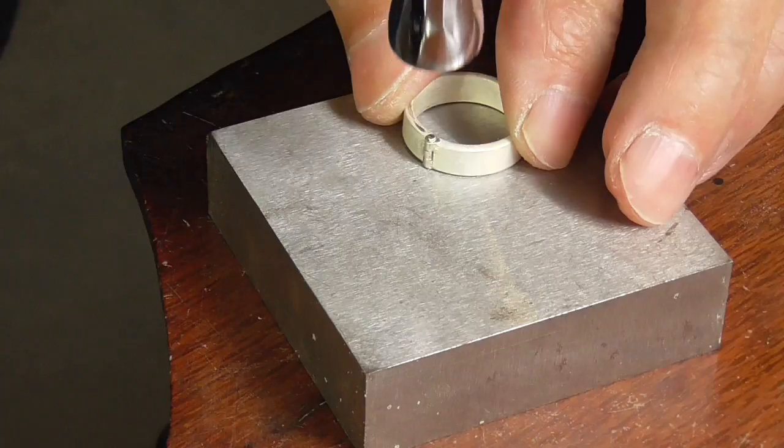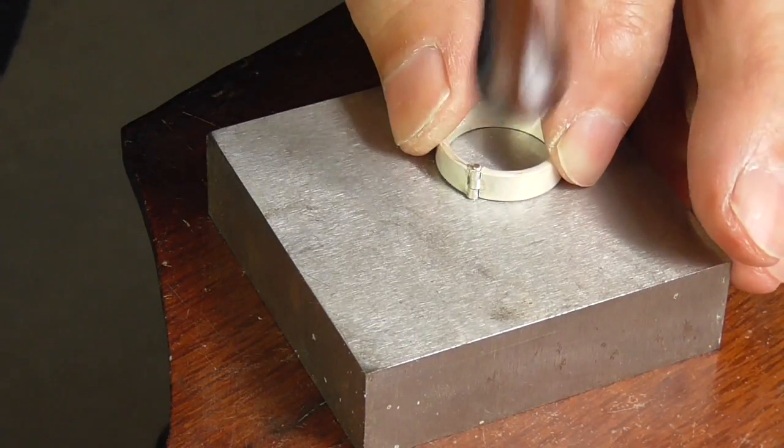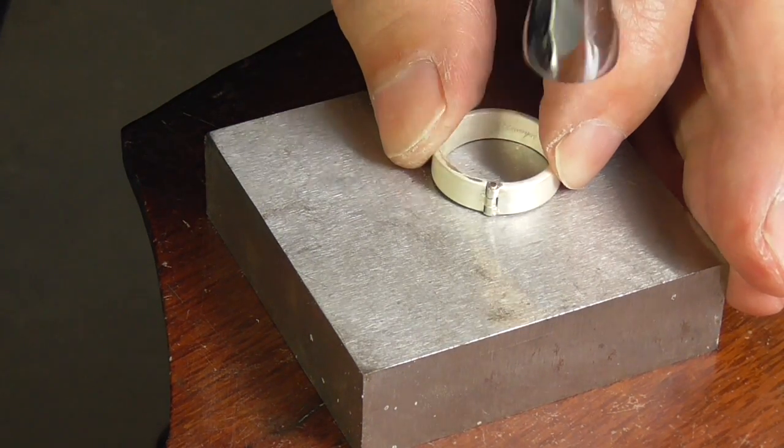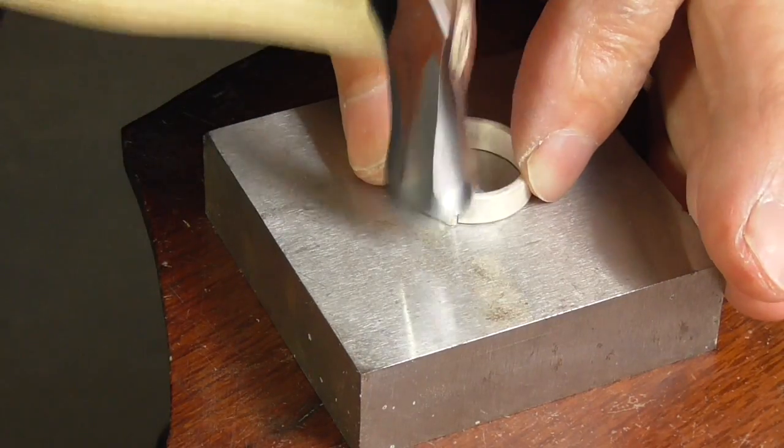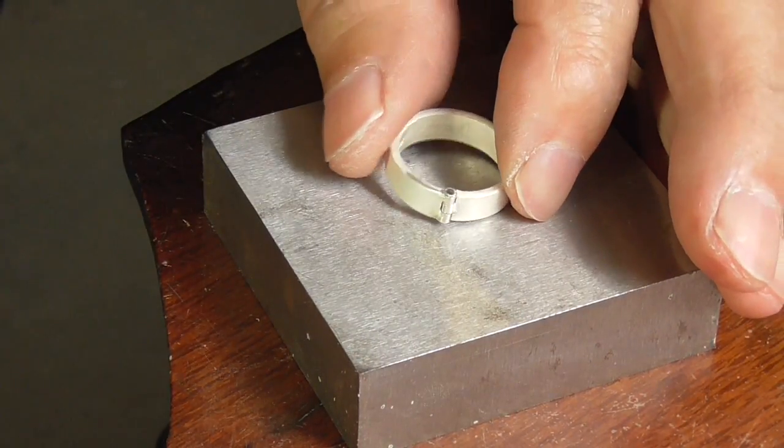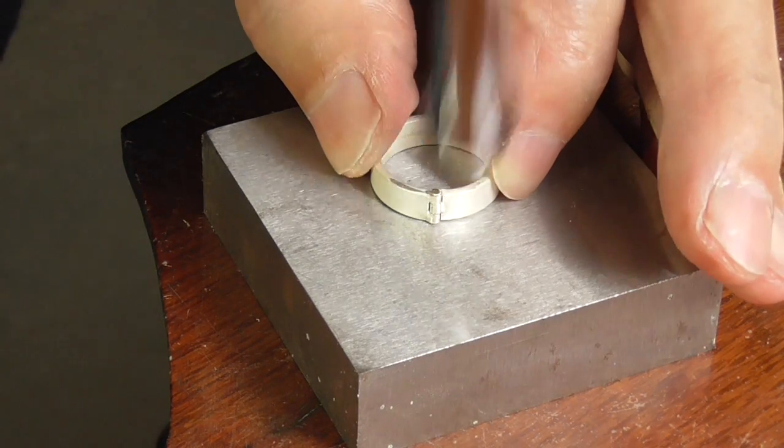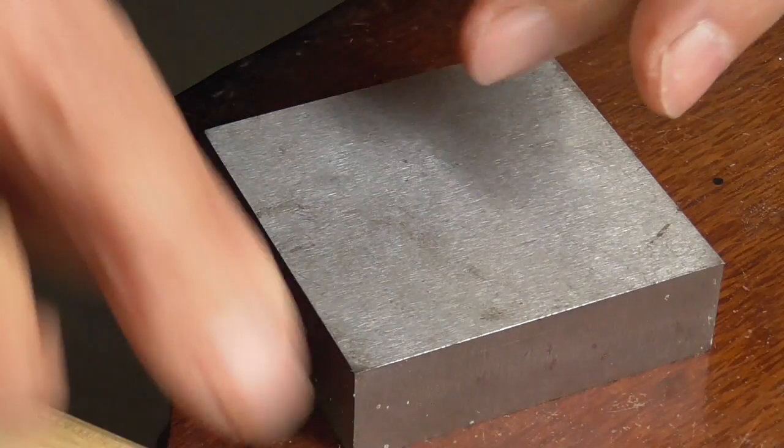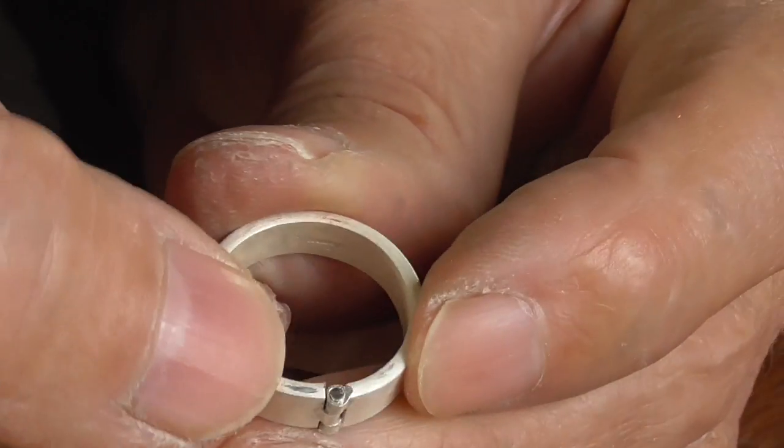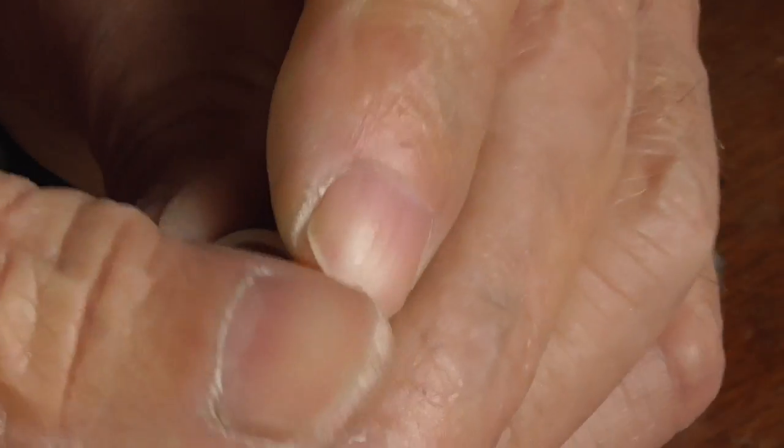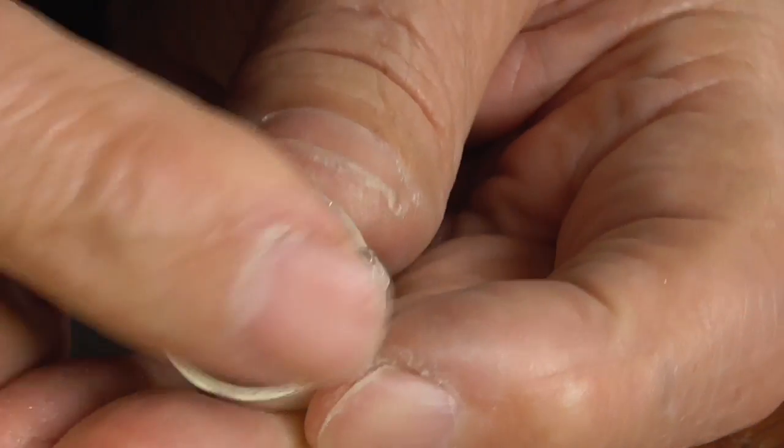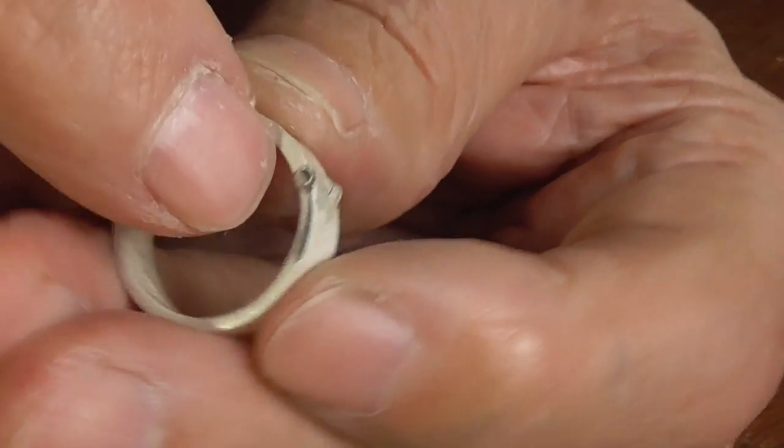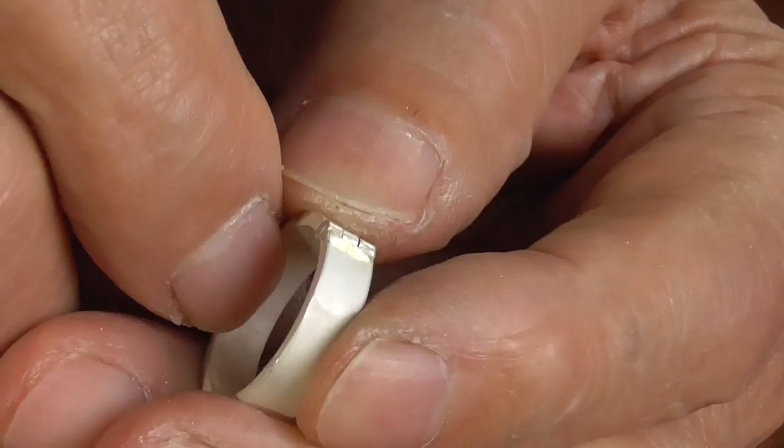And I'm working around this way. A little bit on that side. Flip it over. You're just working back and forth to make sure that you have the same amount of rivet on either side. And because of the way we countersunk our hole, our rivet is basically going to be flush with the ring on both sides, but it will be expanded inside the hole so it won't come out. So once you get it so that it looks like this, stop.